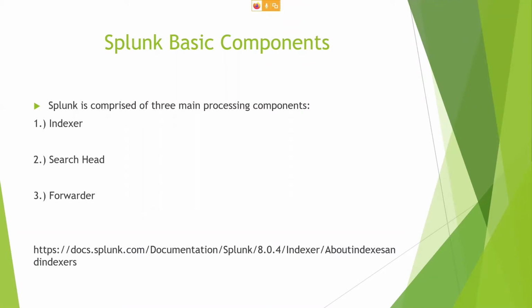And then the last component that we're going to go over is a forwarder. A forwarder is basically a light instance of Splunk, which allows you to forward the data to whatever indexer or Splunk instance that you have. As another example, let's say you have a firewall and you want to look at your firewall logs. You can actually install a Splunk instance on your firewall, and then that's going to forward all that machine data towards your actual main Splunk instance. So in this case, we're using Splunk Cloud, so it'll forward it to Splunk Cloud, and that will allow you to search it with the search head.